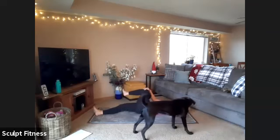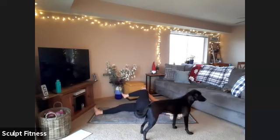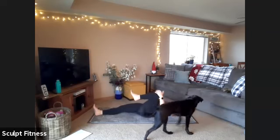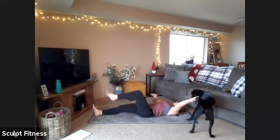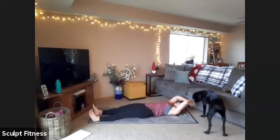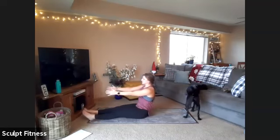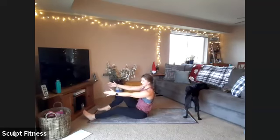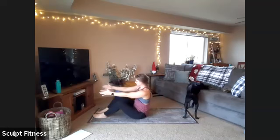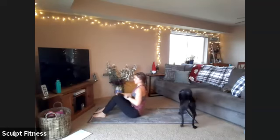Let's get 2 more. Good, and after that second one, we'll use an inhale to pull that left leg to the center, and then an exhale to release, letting it go long. We'll slowly rise up, so rolling all the way up, using the core. Good, and then we'll bend the legs, finding our starting position for round 2 of our twist back and reach.